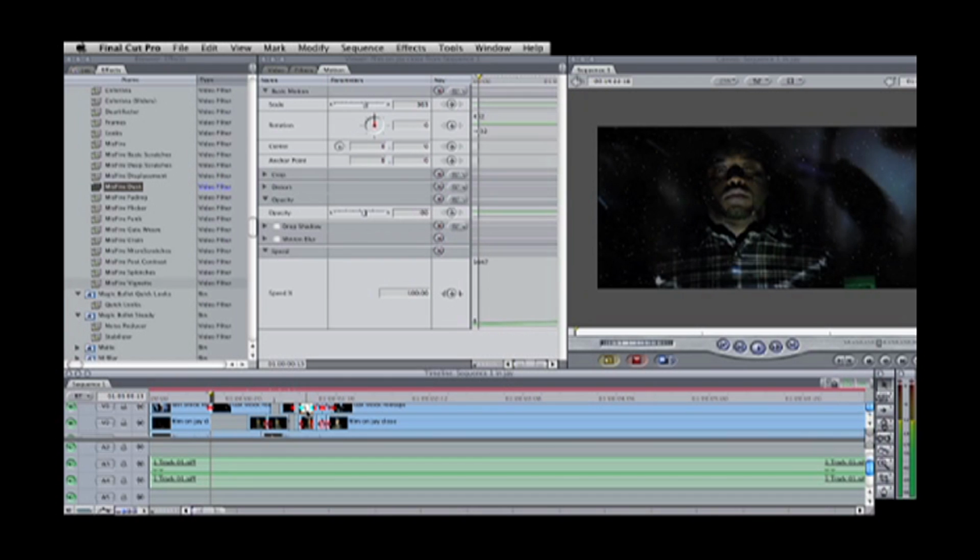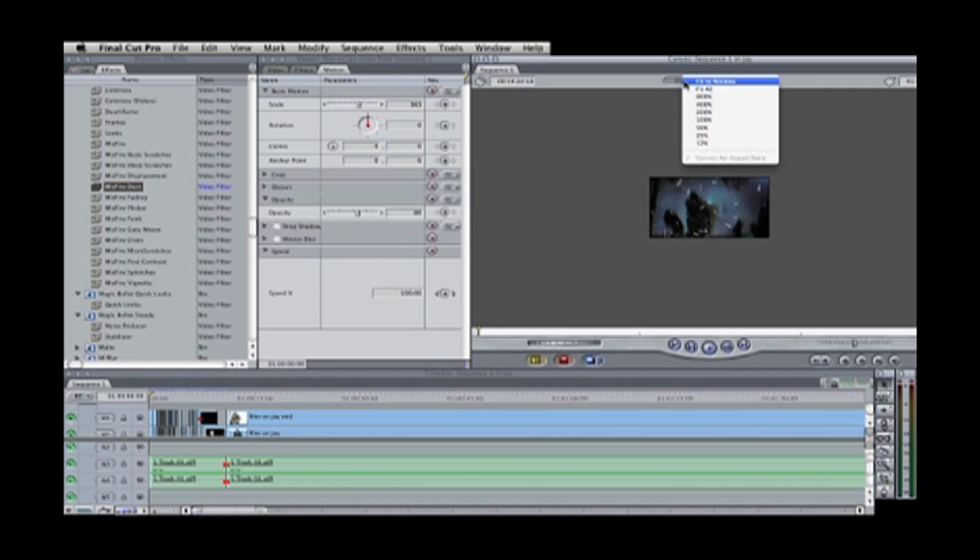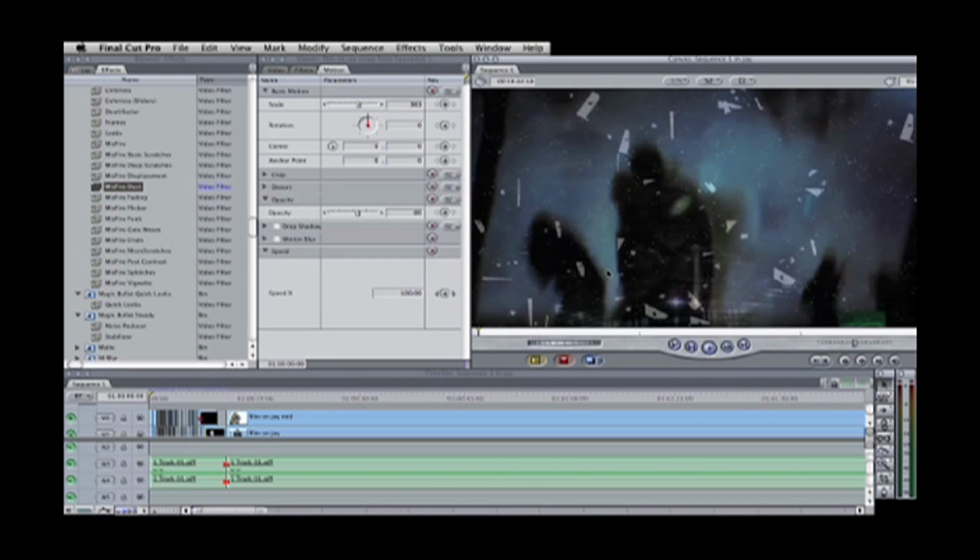To make your timeline bigger or smaller, hit Command and the minus or plus sign on your keyboard. Hitting Command and the plus sign is going to make the timeline bigger, and hitting Command and the minus sign is going to make your timeline smaller. Go through and cut out some of the clips where you used your razor tool and play it, and this is what it should look like.